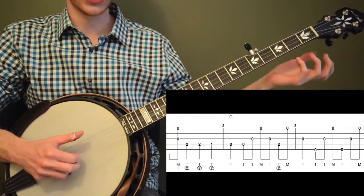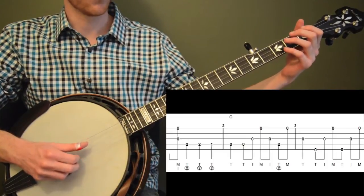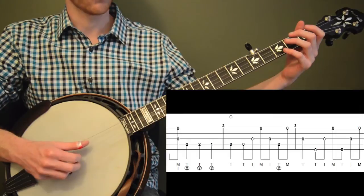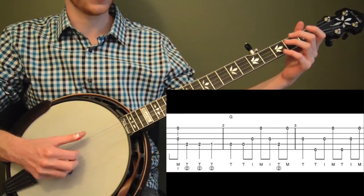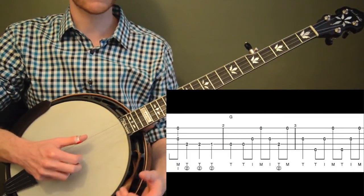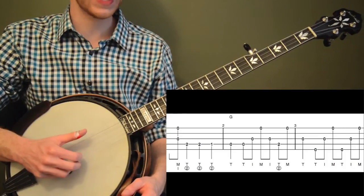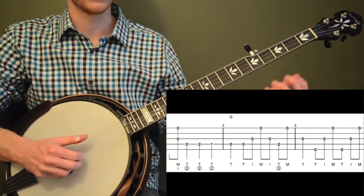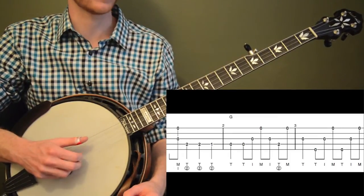So a small little variation, but you could try it either way. So it's either 1, 2, and 3, and 4, and, or 1, and 2, and 3, and 4, and. But sometimes putting that pause there adds a little bit of space, and that's actually kind of a cool technique, especially when you're doing a lot of rolling. Sometimes it's nice to have a little bit of space in there.